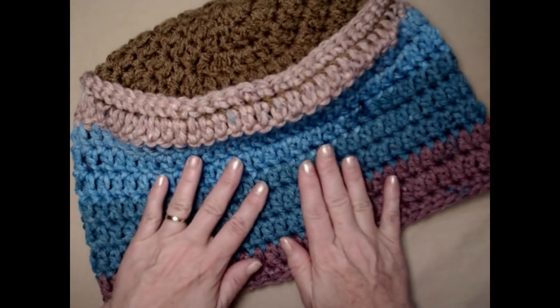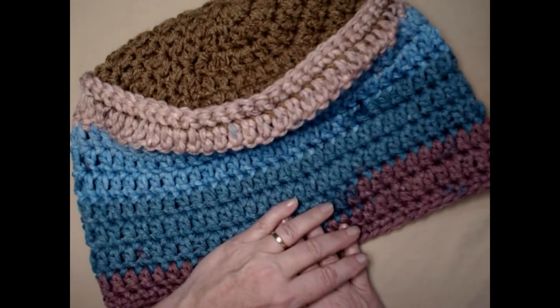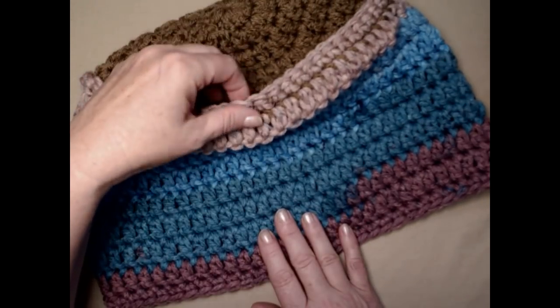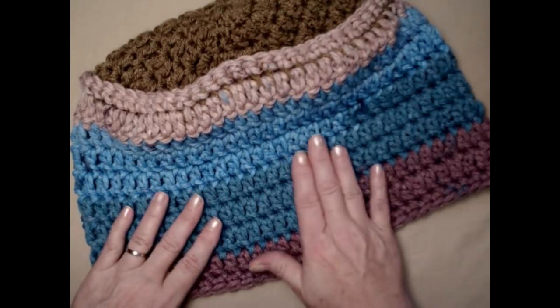So this is how our coffee cup pillow should look at this point after step 3. There's our coffee, and then here's the cup. And I like the way mine's striped out.